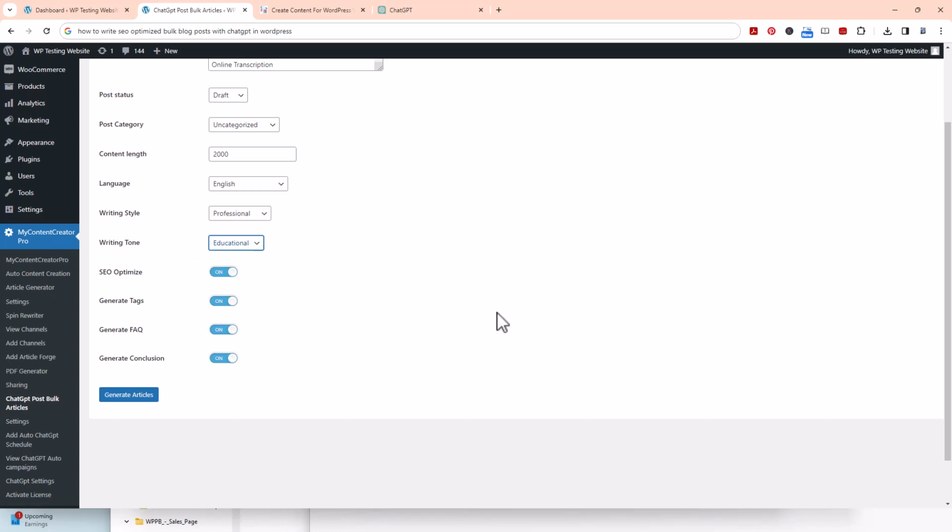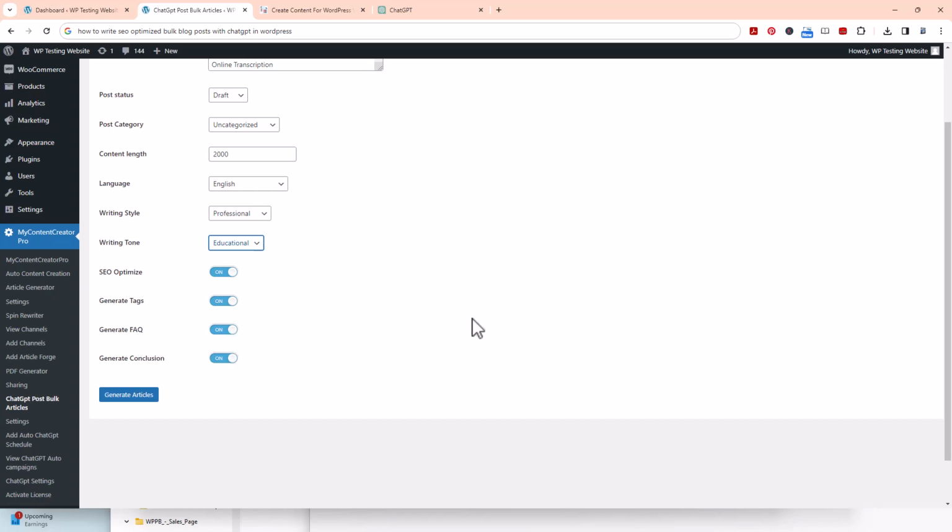Tags are an important part for search engines so they can understand your articles better, so make sure you keep that on. And then generate FAQs. FAQs are important because most people that come to your website have questions. This is a way that they can get their questions answered. Obviously, if you have a comment section, that's where they can ask too. But FAQs are extremely important, and it keeps people on your page longer, which is an important part of a ranking factor with search engine ranking on first page and getting your content ranked, okay?